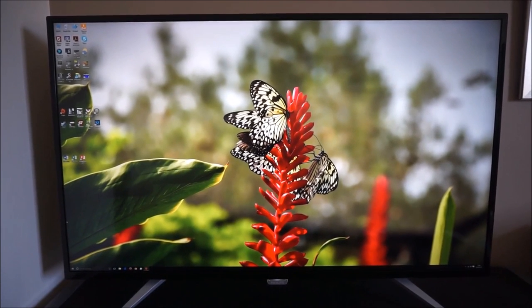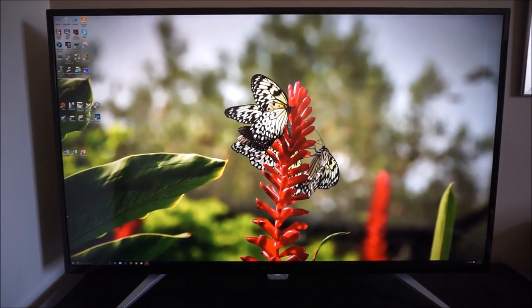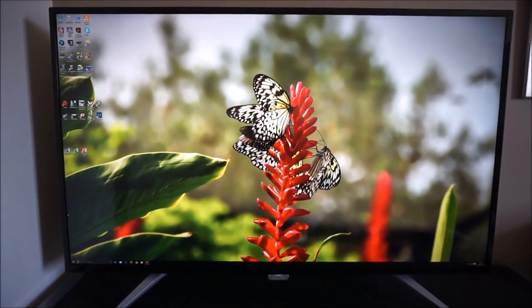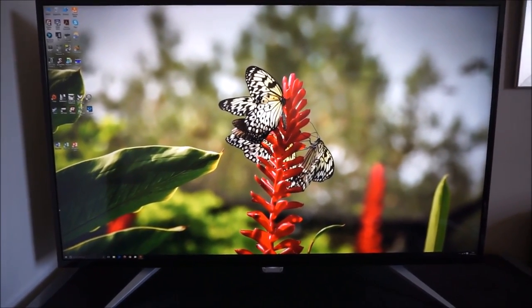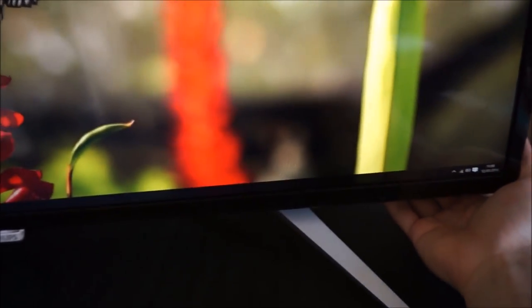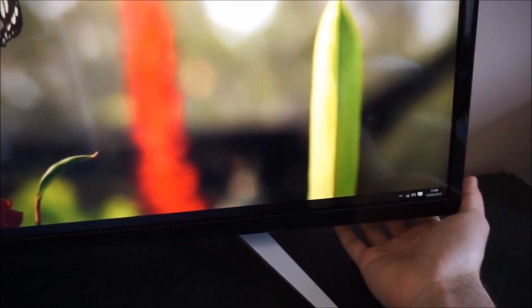It's Adam here for PC Monitors, and today I'm going to be taking a look at the OSD, on-screen display menu system, of this massive screen here, the Philips BDM4350UC. The OSD is controlled by a joystick, which is found at the rear of the monitor, towards the right, if you're viewing it from the front.